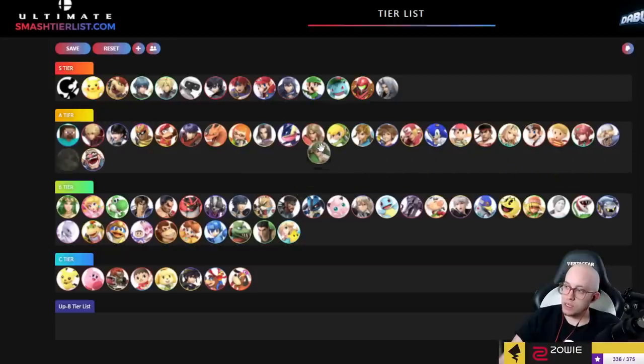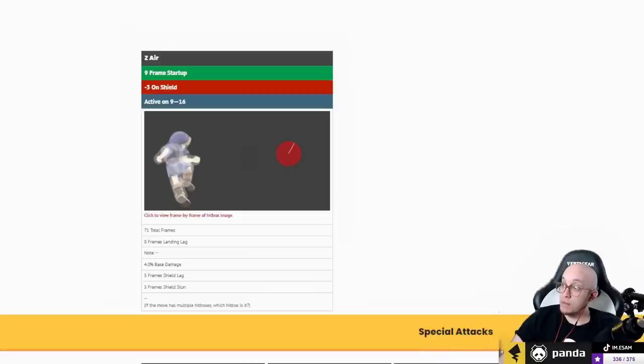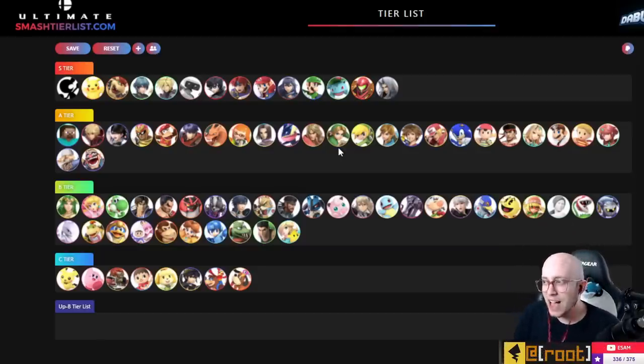Young Link. I think Young Link's up B is the best of the up B's for the Links, but they're all kind of comparable. It's frame 9? That, never mind. It's frame 9. That's slow as fuck. Young Link the worst of the three up B's? No, but it combos, which is nice. Most characters will be able to do up B out of shield into up A. But 9's a lot.